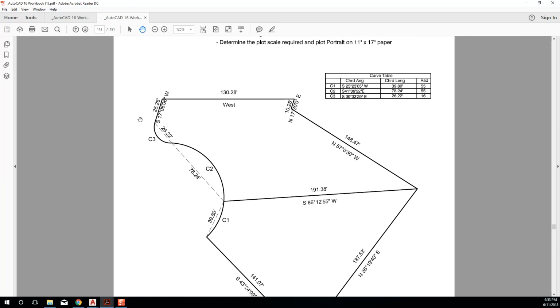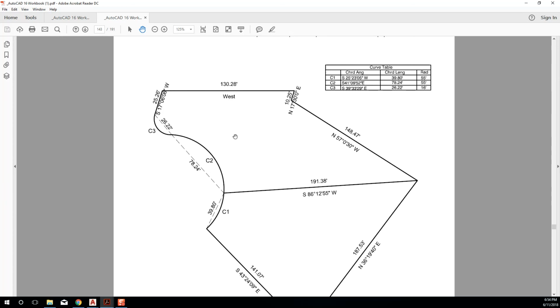When it comes to drawing curves, which are all over the place in property lines, the way that we're going to go about drawing this is we're going to draw what's called a chord. So this chord is that segment of this curve. This chord right here to here is for this curve, and this chord right here is for this curve. We're going to draw these chords first, and then once those are all drawn, we're going to go back and draw the curves on here.